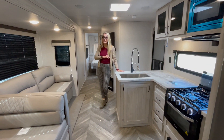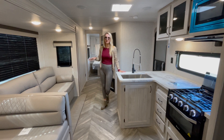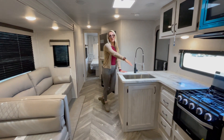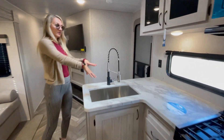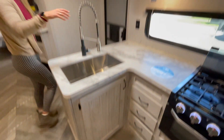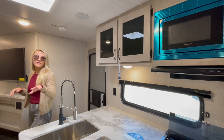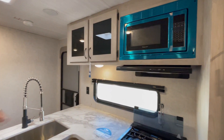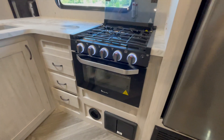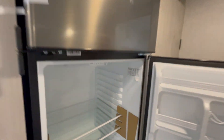As you can tell, they have completely changed the floor plan for 2022 — out with the old and in with the new. This is light, bright, and spectacular. We have this gorgeous faux marble countertop with a basin farm-style sink with stainless steel basin and extension faucet. You have a black glass inlay with new whitewash cabinetry. Magic Chef appliances include a three-burner stovetop with oven, a stainless steel accented microwave, and a 12-volt 10 cubic foot fridge-freezer combination.